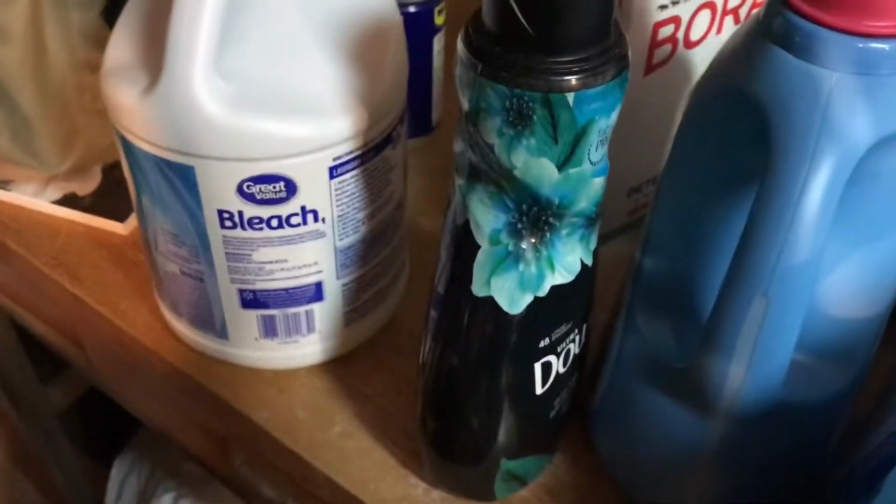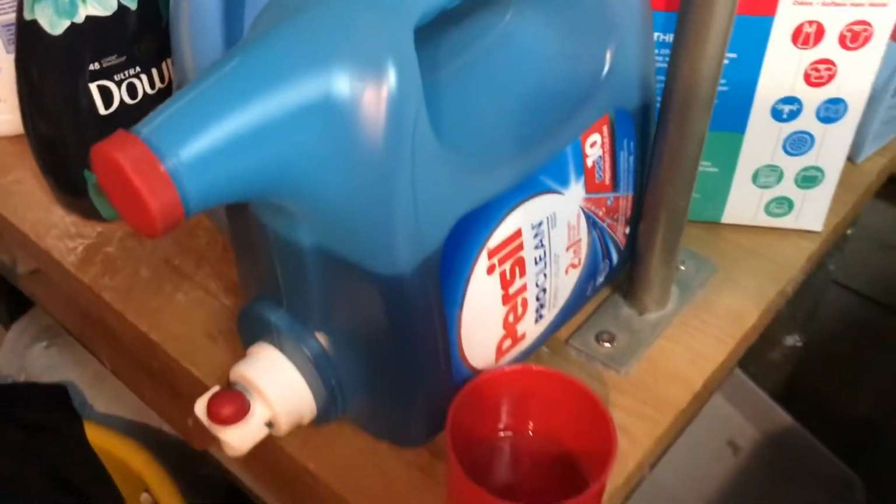bleach is bleach, but we typically use the Persil. I don't know how much I actually had stated about the Persil, but my mother always used Tide. She never bought bargain anything. It was always Tide, and we'd always buy the Tide with Febreze added to it because it smelled so good, but they stopped selling that very quickly. Then my parents went to the Tide Pods, and I didn't like those, which I think was what really pushed me to try the Persil.